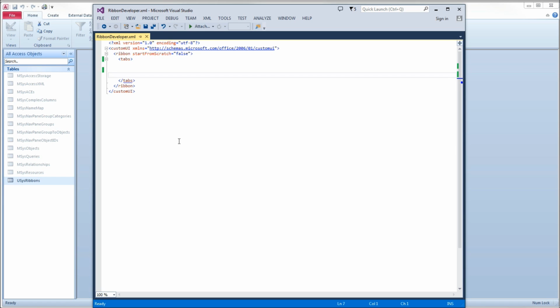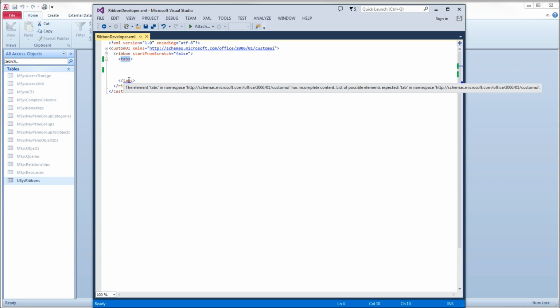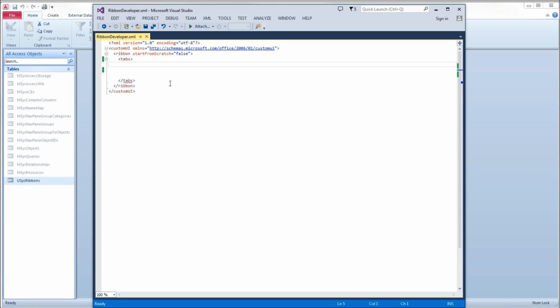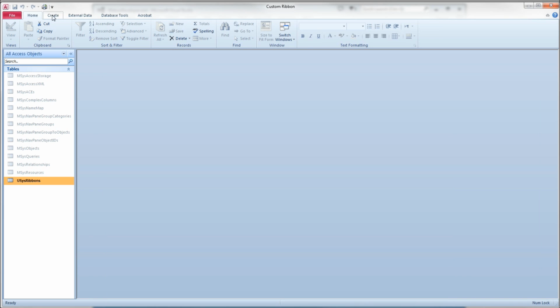So this is the basic structure of the XML that describes a ribbon. Okay, you have an outer tag here, customUI, and the closing tag there, a ribbon tag here, and the close tag here, and then you have the tabs tag. And the closing tabs here. Inside here, we'll put tags describing which tabs we want on our ribbon. And the tabs being these items here. Okay. So we're going to build tabs. Within our tabs, we're going to build groups, to be clipboard, sort, and filter of records. And then within groups, we'll build buttons and other controls as we see fit.